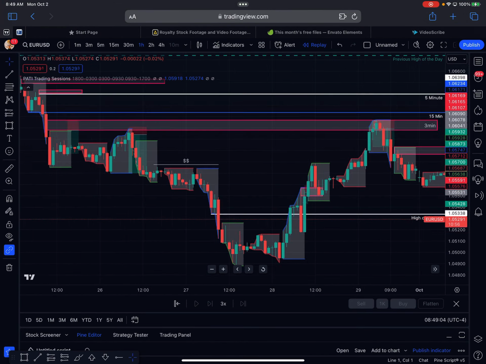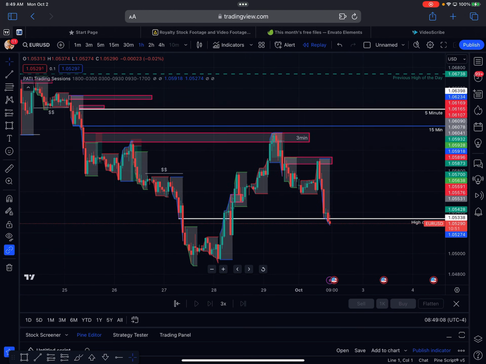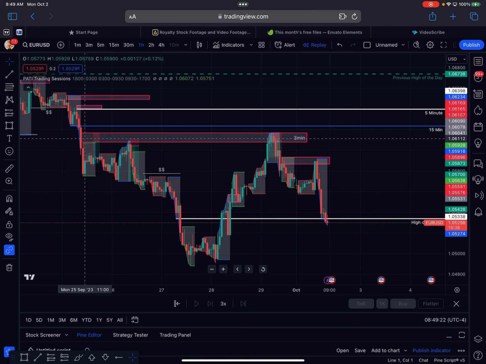All right, so for Euro USD, I like to trade London and New York price action, so nothing in Asian session at all. So Friday we had touched somewhere right here. This was actually perfect because over on this side, you could see a buy to sell candle, which is hidden on the 1 hour, but on the 15 minute it's visible. So that was a very high zone. Also, it came in confluence with London, which is highlighted in blue right here. So it was definitely a confluence right there.